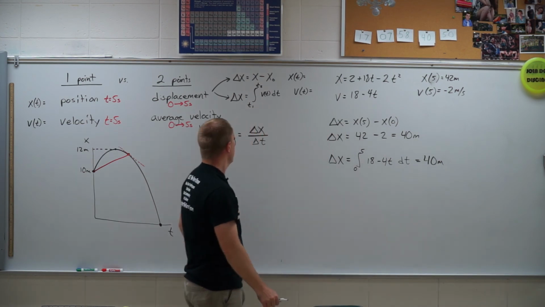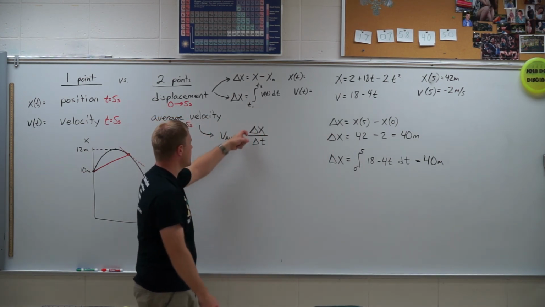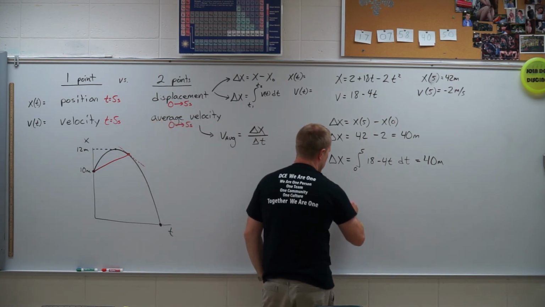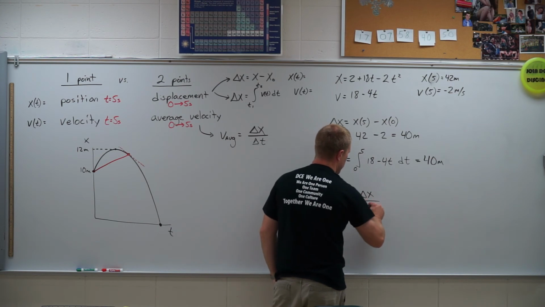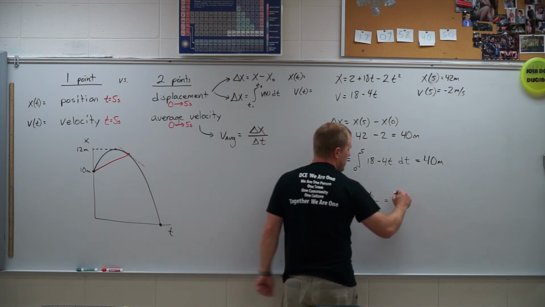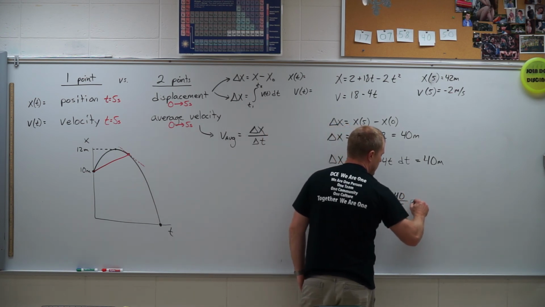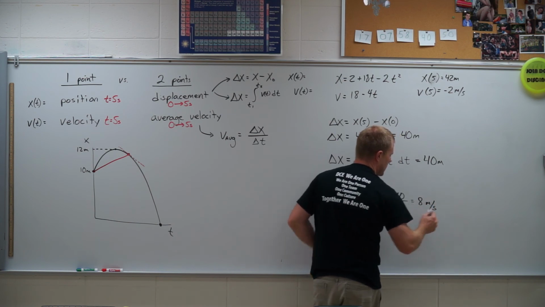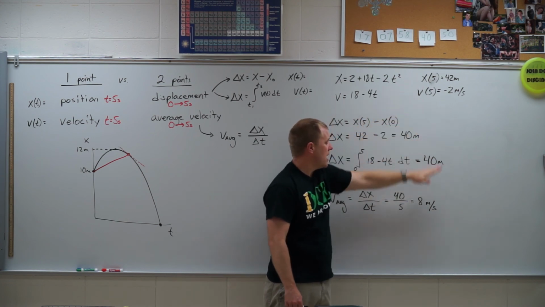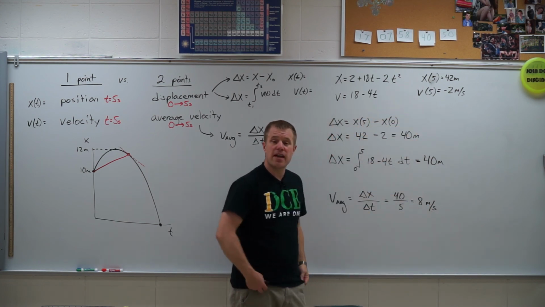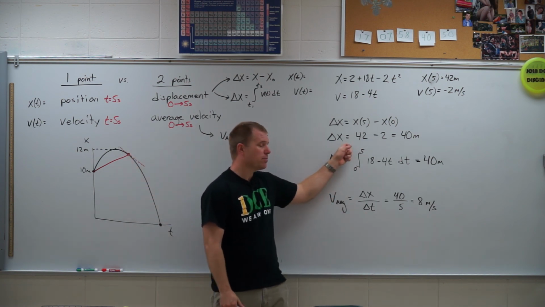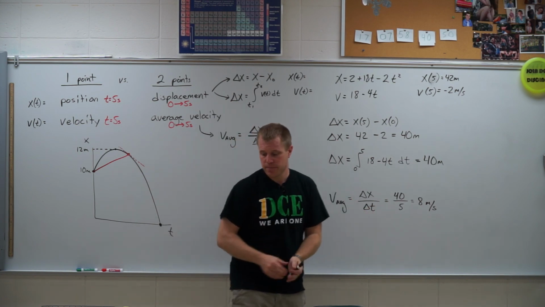And then the last one we're going to do is average velocity. Average velocity is displacement over time. So I just have to do 40 divided by my time interval. V average, which is displacement over time. The displacement will give you 40 from 0 to 5 divided by the time of 5 seconds gives you 8 meters per second. So now notice my position and my displacement were different, and my velocity and average velocity were different. And that again is because we're not looking at a single point for average velocity or displacement. We're looking over a time period. Hope that helps.